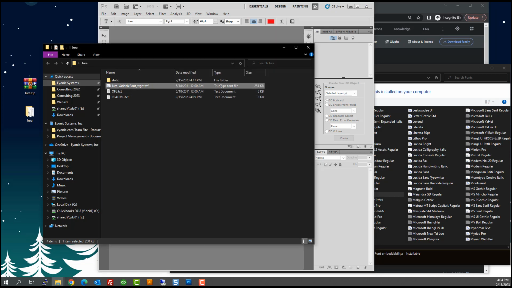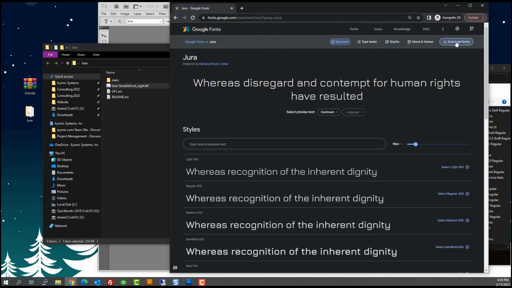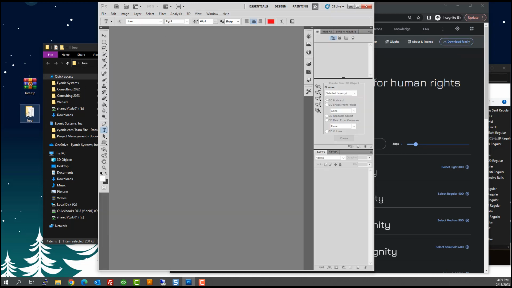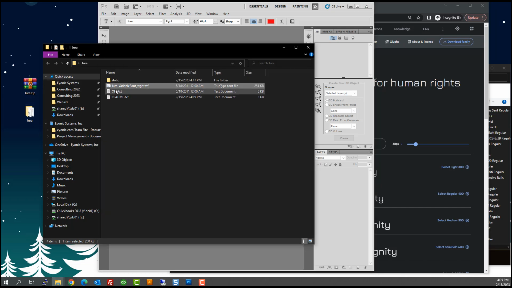I've already downloaded the font. You can see I have the zip file here and then I extracted it here. I went to Google Fonts and clicked download family. This is one place you can get different fonts. I've already done that, but it doesn't seem to work. Once that happens to you, if you go into the folder you downloaded, it's possible that where all the files are extracted, you're missing some of the fonts.